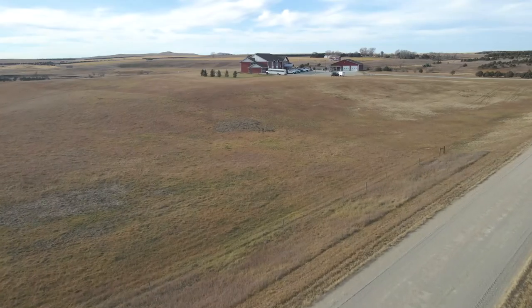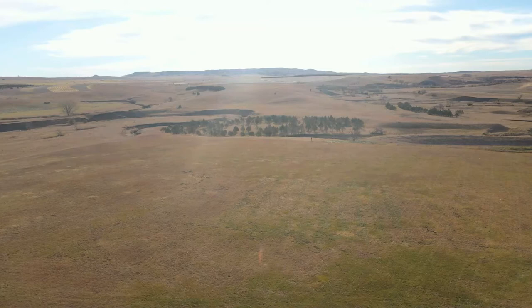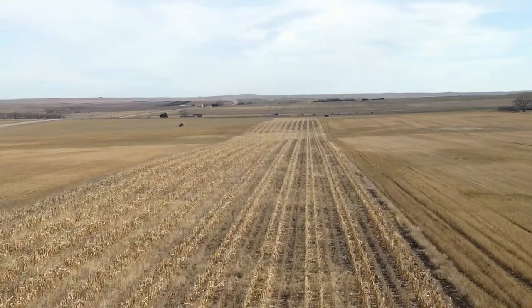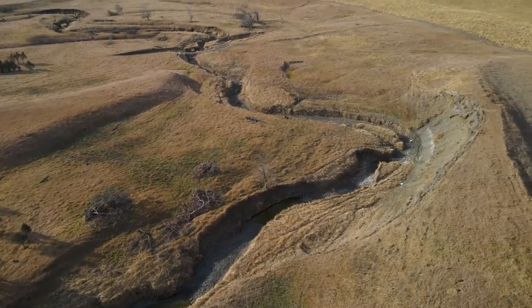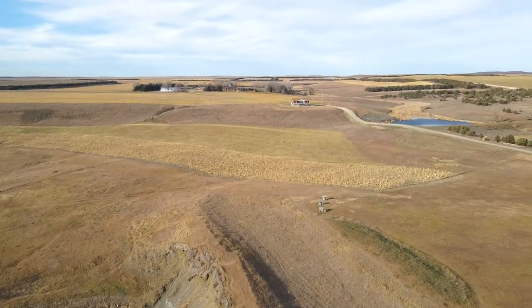When you look at the entirety of the Jorgensen Land and Cattle property, technology like this will open up about 6,000 acres of grazing for us that we haven't historically had — whether that's grass or farm ground we'd like to turn cattle out to graze stocks or residues. A quarter of land with no fence or very poor fence can be made usable. The cost is about $35 to $40 per head per collar per year. But when you think about what that did for us — 1,100 acres of grass and basically new ground to summer an entire heifer crop line — it's a phenomenal investment.